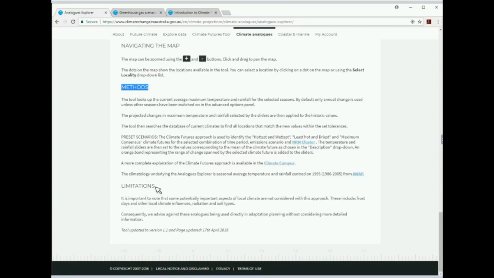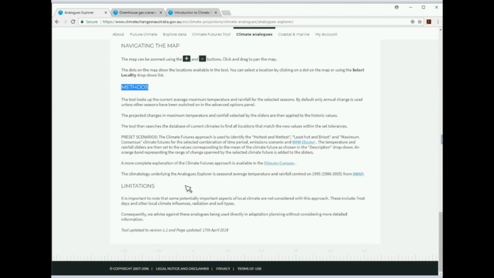It's not providing enough information for you to make a decision about whether or not you should continue in your current business at your current location or whether you should move somewhere else. But it's enough information to get you started on that thinking process to help guide where you might need to put a bit more effort and a bit more planning to get a better understanding.